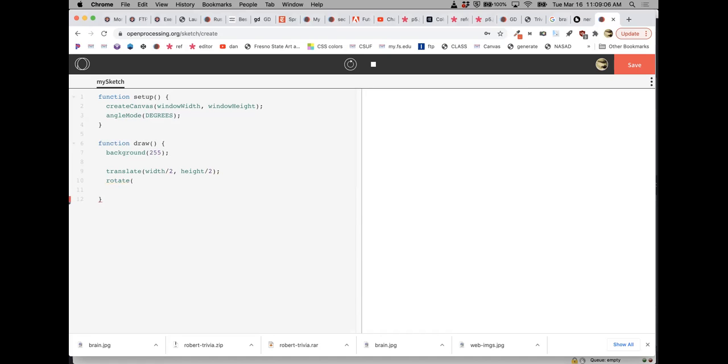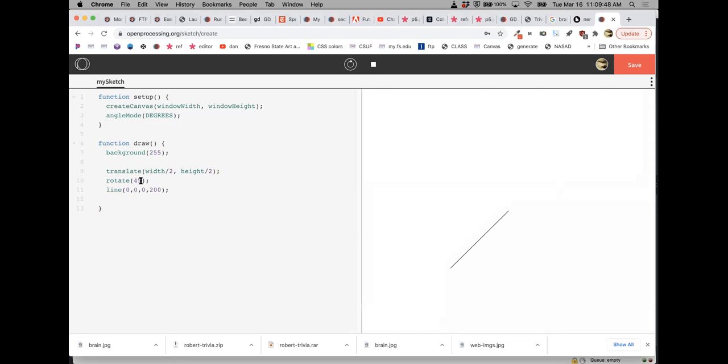So I'm going to say rotate 45, and now when I draw a line, say 0, 0, 0, 200, I get a diagonal line like that. So you're going to start with translate, then go to rotate. And this 45, you're going to want to make that a variable. I usually call it angle. You can call it whatever you want, but you're going to make a variable.